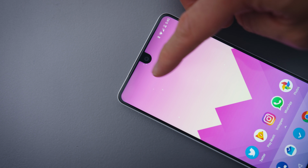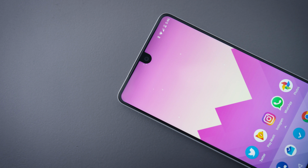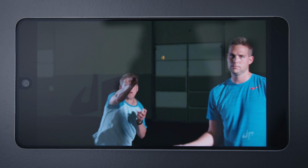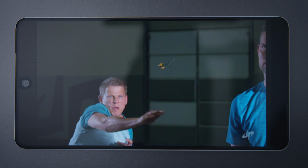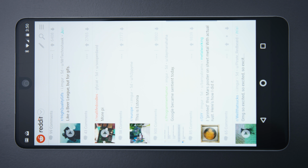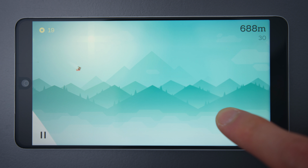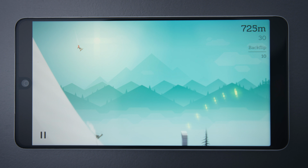You can still swipe down from the top of the camera and it works the same. You don't have to adjust your swipes because of it. And when you're watching videos, it's just a black bar along the side. The image doesn't have to go up to that part. And when you're browsing the web, using the cameras, playing games, very few apps actually put content up there. You might have a strip of UI buttons or something, but most apps just have a black bar.